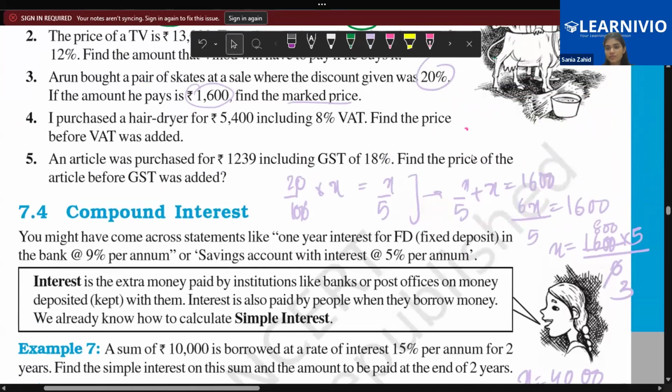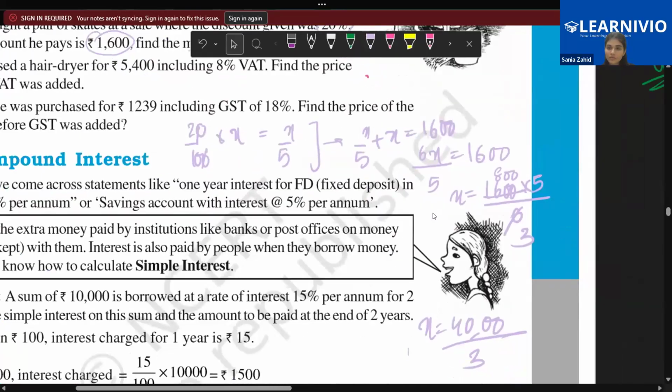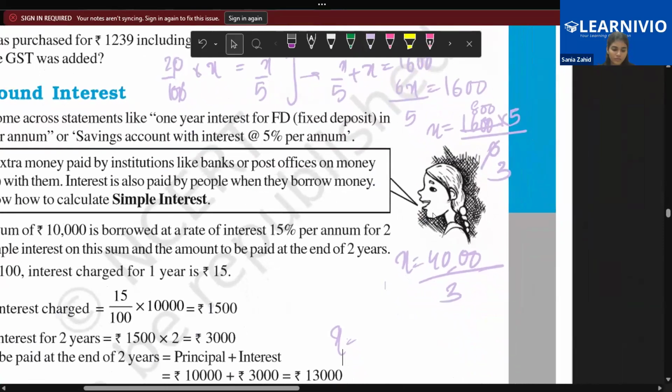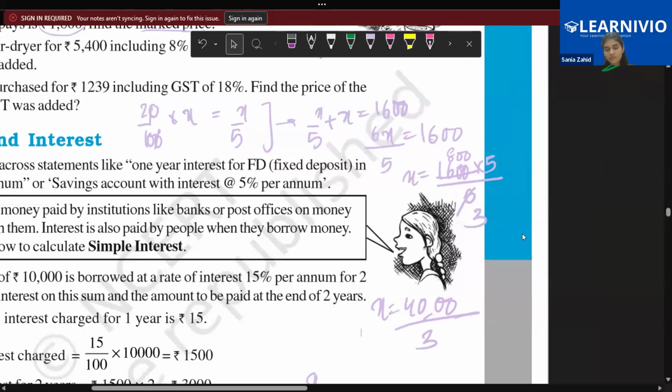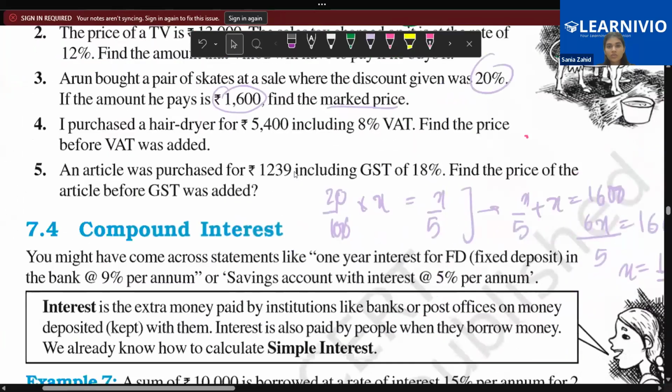Yes, ma'am. No, ma'am. Yes, ma'am. Why, Kumar? Why no? Kumar, did you not do it by this method? Ma'am, I think I did the wrong method. No problem, just correct your answer, okay? Now children, you can do one last question, that is question number 5. All of you will complete question number 5 and tell me the answer.